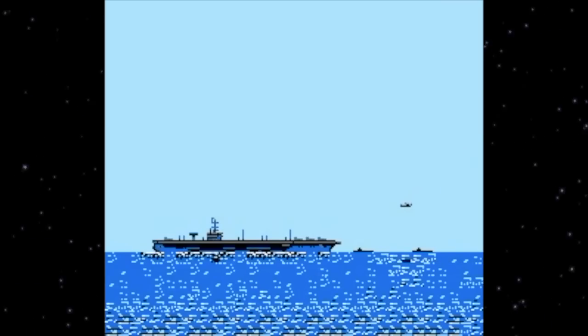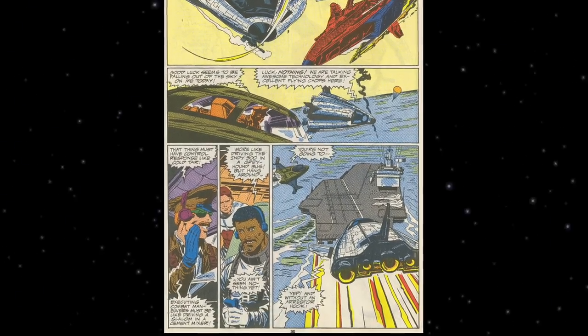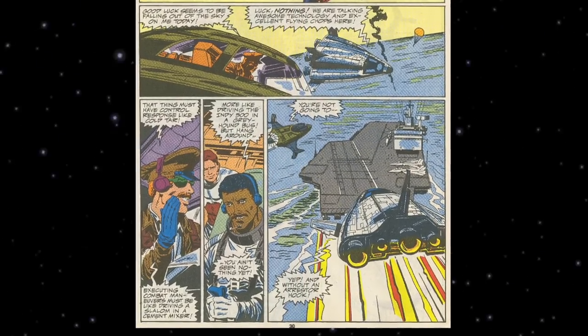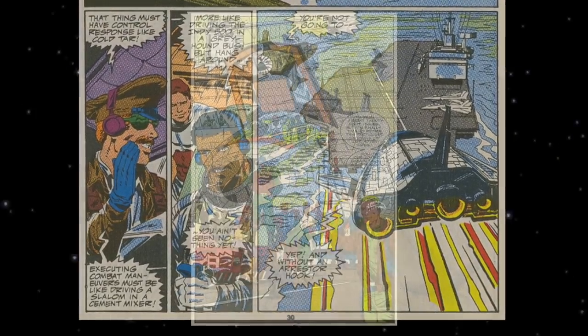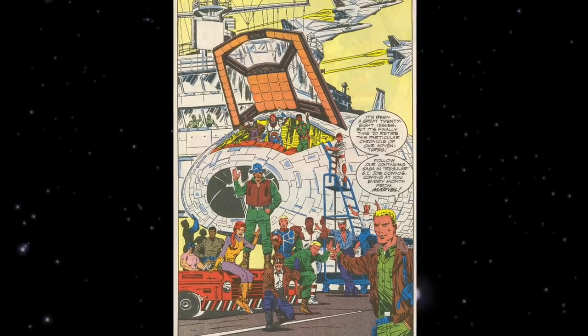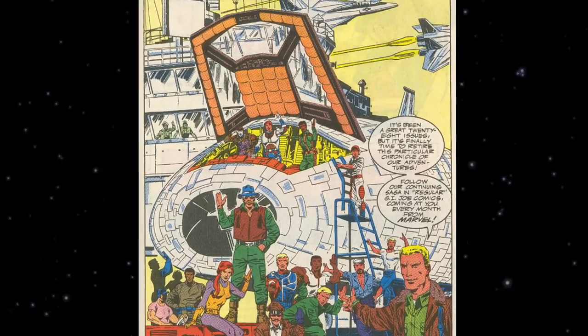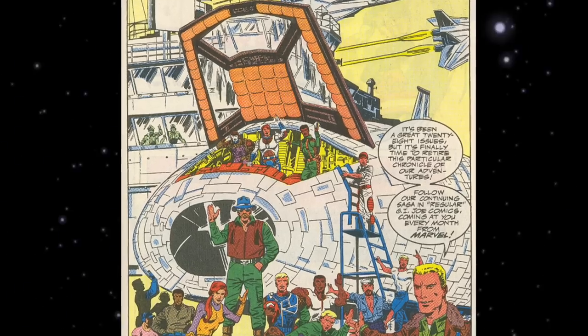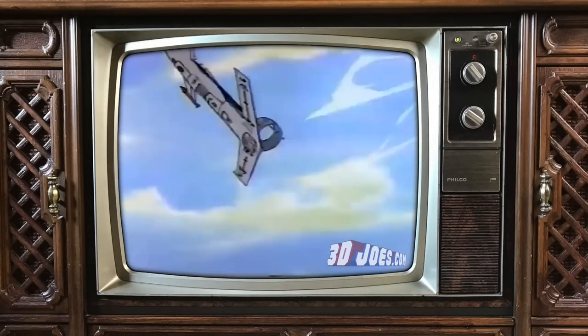Payload would have been great at the Top Gun game for NES. He has no issues landing the Crusader on the deck of the flag. And the Crusader has the honor of not only gracing the cover of the final issue of Special Missions, but also the final illustrated page. The Sunbow show ended by 89, and it never made any appearances on the DiC series, but the Crusader was animated, for a few seconds, in the commercial for Special Missions number 28.